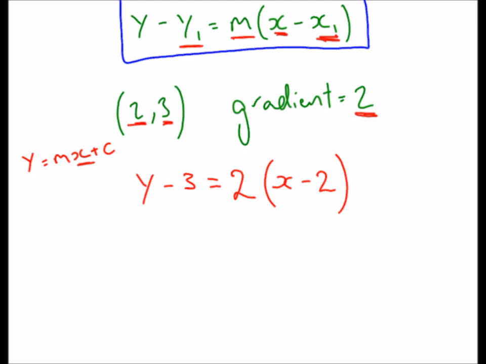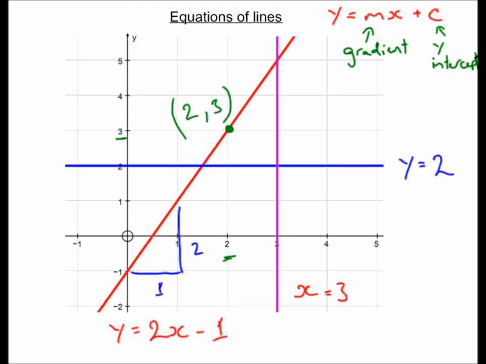It might be that the exam question asks for it in the form y equals mx plus c, in which case all I need to do is expand my brackets, and then I need to get this minus 3 here to not be there because we need y equals, not y minus 3 equals. So I'm going to add 3 to both sides. My 2x doesn't change, but my minus 4 plus 3 becomes minus 1. And that gets me my y equals 2x minus 1, which is what we said it was back here at the start.